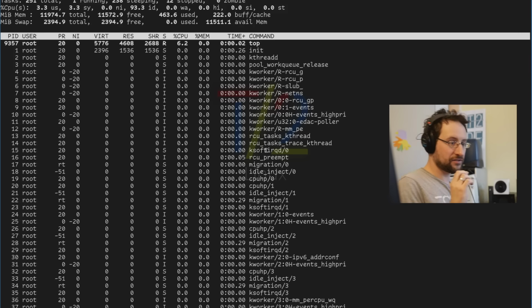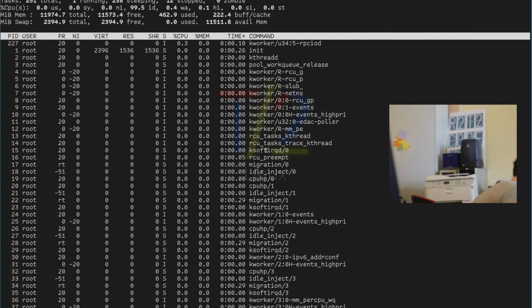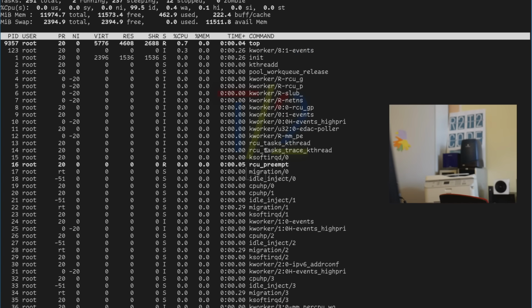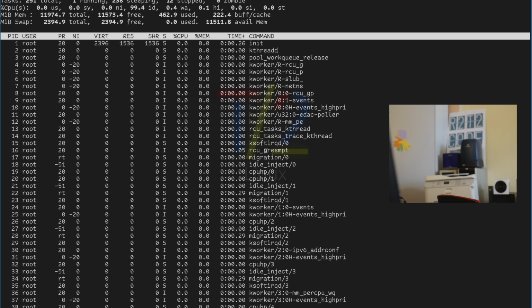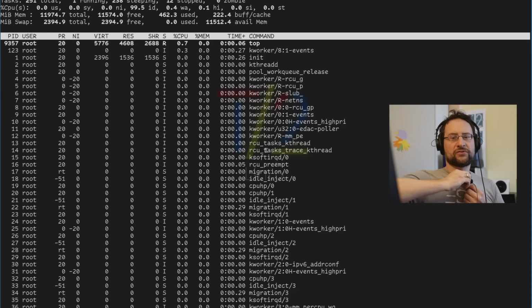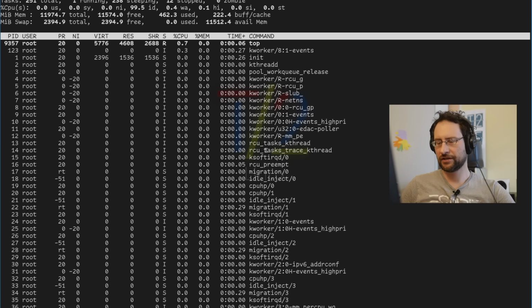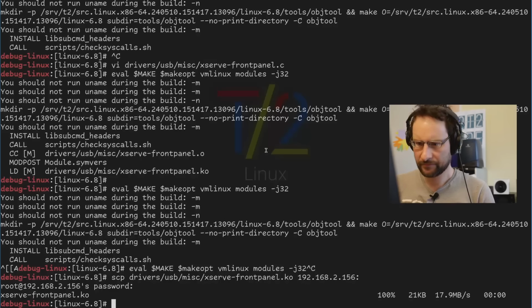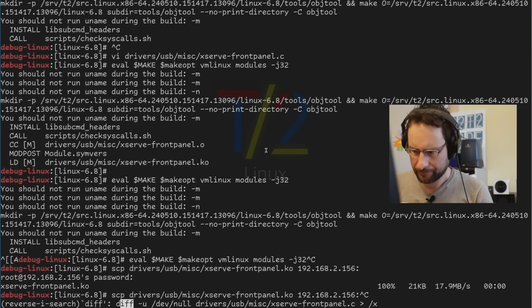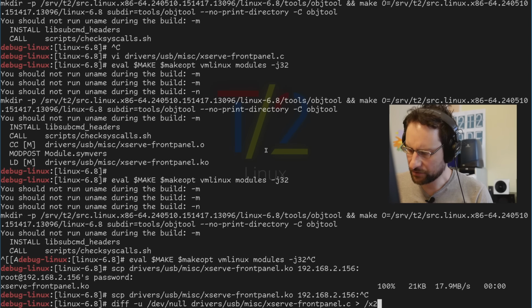Maybe there is something with the jiffies. Maybe these are too few scheduling things. That's interesting. So it's displaying something, but not useful stuff.